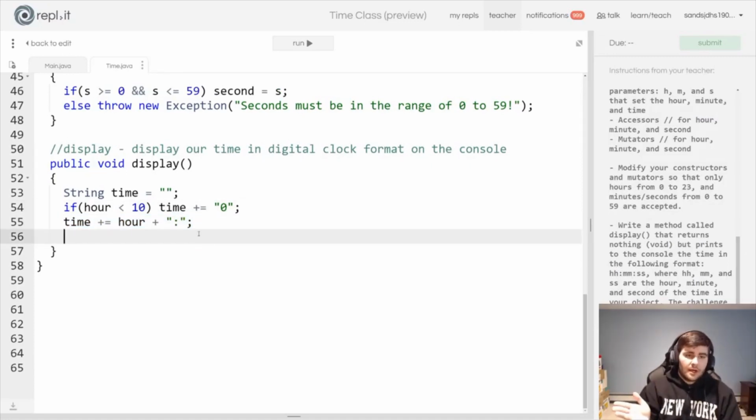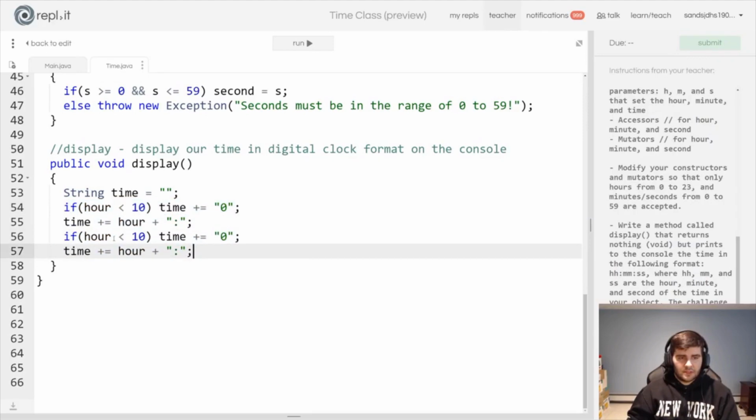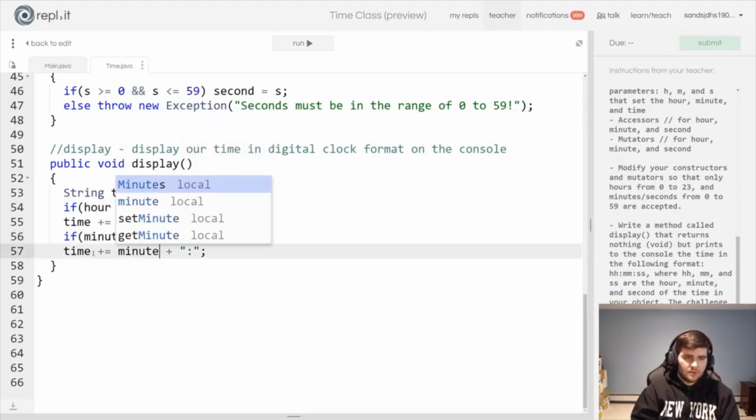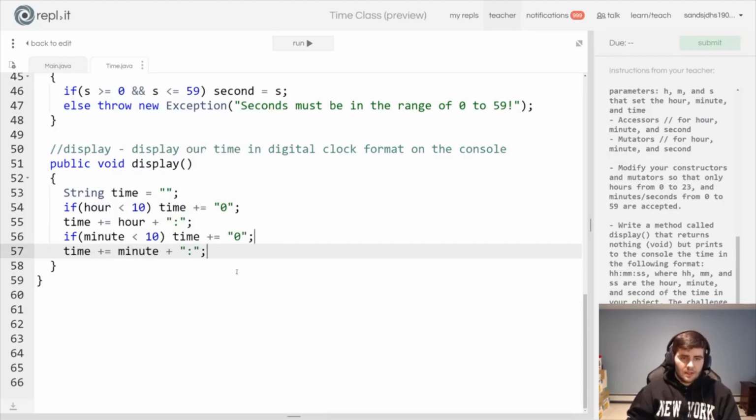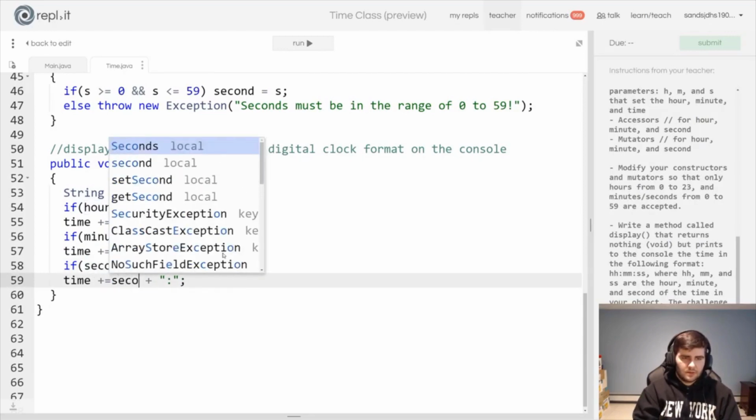Okay, so I actually want to do the same for a minute here, so I'm just going to copy this, paste it down here, change these hours to minute, and in fact, I'm going to want to do the same for a second. So I'm just going to copy this and change the hour to second.